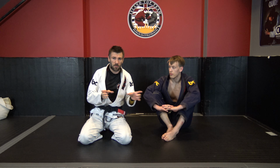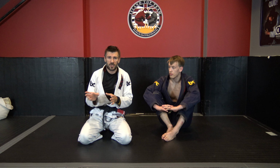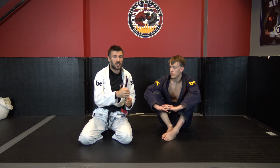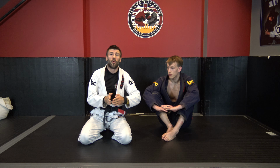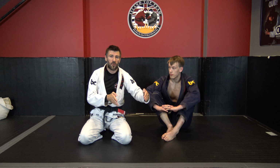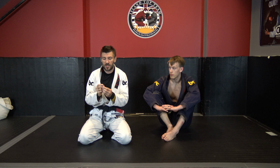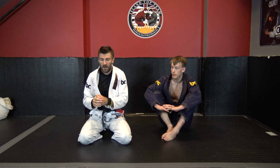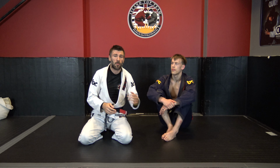Alignment is made up of base, posture, and structure. You need to have those things in all positions, and you need to deny your partner those things, at least to some degree. The more you deny them, the more effective you'll be, and the more powerful the techniques you can use. For instance, if I somewhat affect your alignment, maybe I can prevent myself from being submitted. If I massively affect your alignment, I can probably submit you.